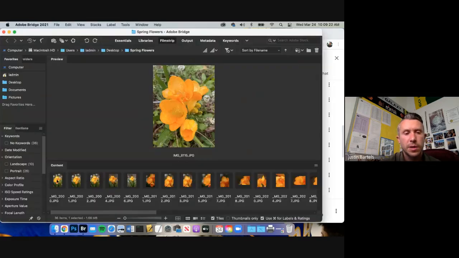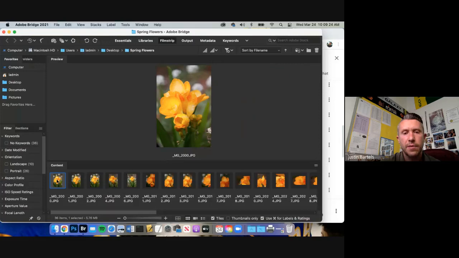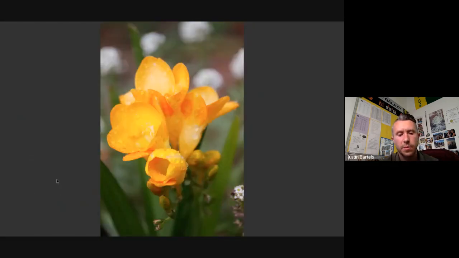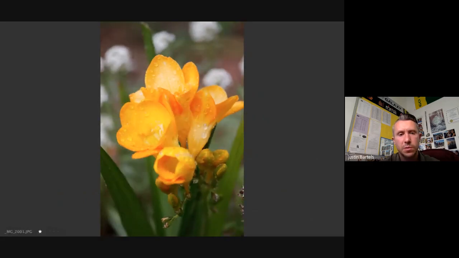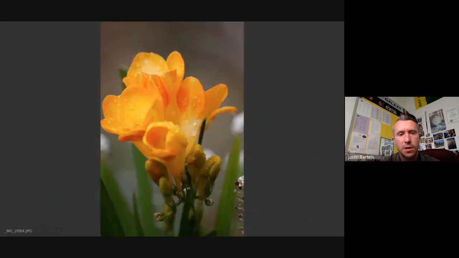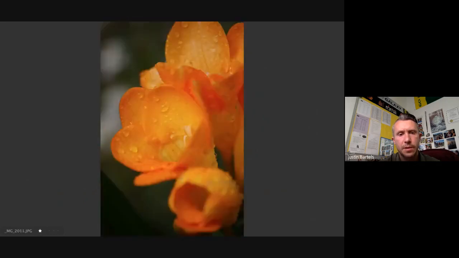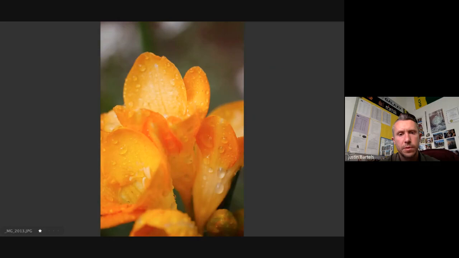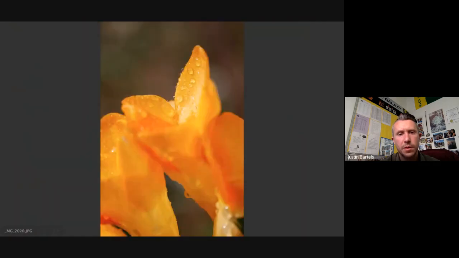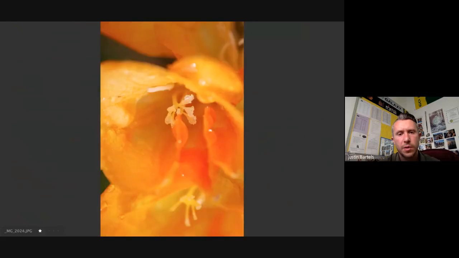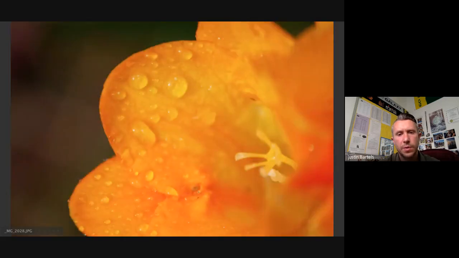So what I'm gonna do is I'm gonna rank my kind of favorites 1 stars. So I'm gonna press Command 1 on a Mac. It would be Control 1 on a PC. So I'm actually going to choose this one with 1 star. This one. This one's cool. This one's a little better. Like that one. This one. So I'm just kind of going through and ranking which ones I like as 1 stars.